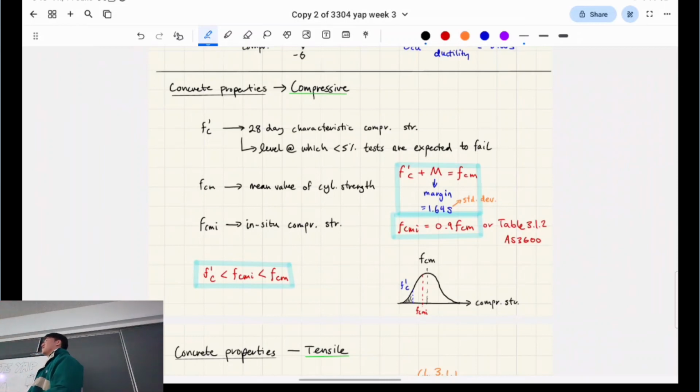Would we design for the mean? Maybe a little bit higher? Would we design for here? So we're pretending that it's a bit stronger than the mean. If we're designing higher than it, wouldn't it be way stronger? You want to design for something that's way stronger than it actually is, on average? Just a little bit, right?